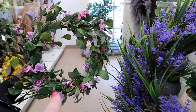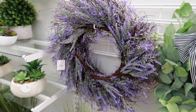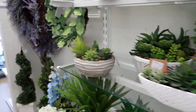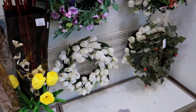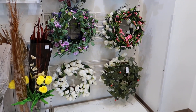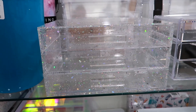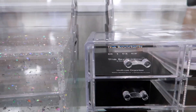My mom found some wreaths. I kind of like that one - this one's pretty too. Where are you thinking to hang it? On your front door? I really like the lavender. My mom's going to be getting a new door soon so she's trying to pick out a wreath to go on her new door. I'm really loving this tulip one - they always have some of the prettiest wreaths here, sometimes a little bit expensive. Another thing I'm obsessed with are these acrylic drawers right here - they're so pretty and remind me of something from the 90s. They're $49.99 - kind of pricey but I just love them.